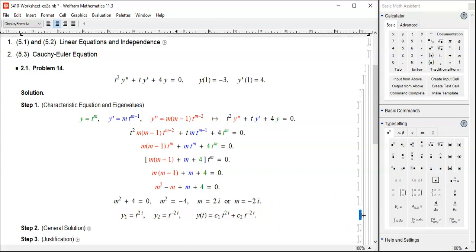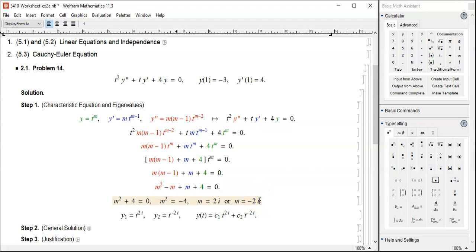That's the topic for the second step. Before going over the second step, let's recap. Euler equation: plug in t to the mth power, and the first and second derivatives, into the original equation, and then do some simplification. We have t to the mth power in every term, factor all those out, and then we have an equation in m. Solve that, and then we're going to get appropriate solutions.